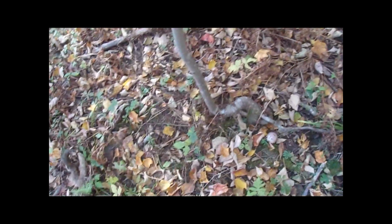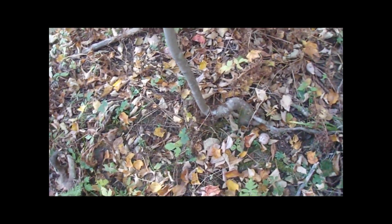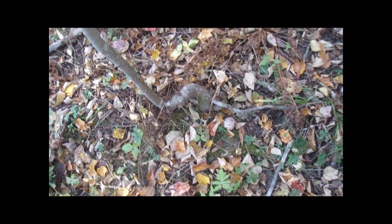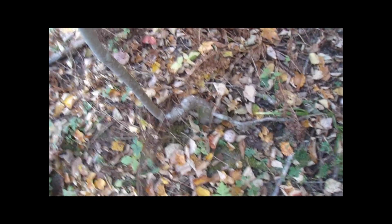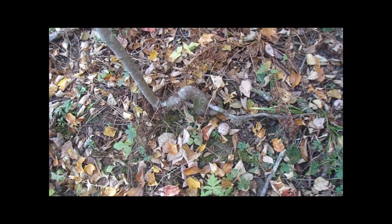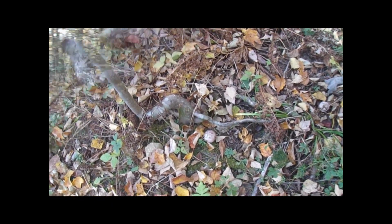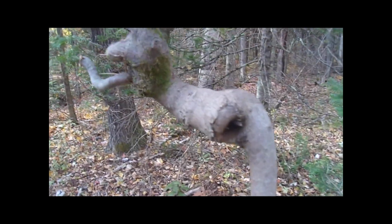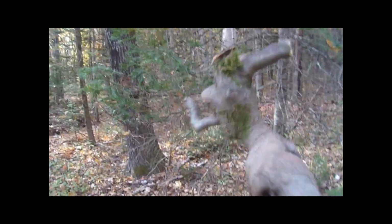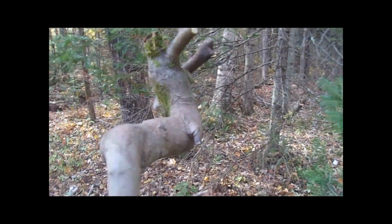Okay, got a really interesting little maple here. It's a little small, but that'll make a good cane. But that root system there is really wild. That will make a fantastic handle, I think. So let's see if I can get her out of there. Now that is a really cool handle. Cool root system, I should say. It's not a handle yet, but it will be.